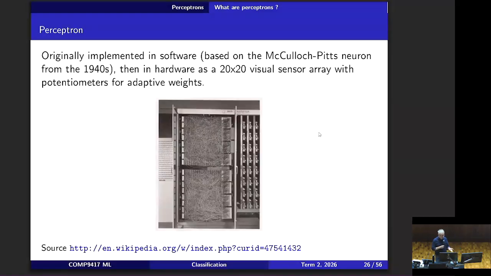Okay, so the perceptron was designed to be implemented in hardware, and was implemented in hardware. As the name suggests, it was designed to work on sensory input and basically classify objects and things like that. The implementation goes back even further to something called the McCulloch-Pitts neuron. Basically this approach is the foundation of all modern neural networks, so it goes all the way back to there.